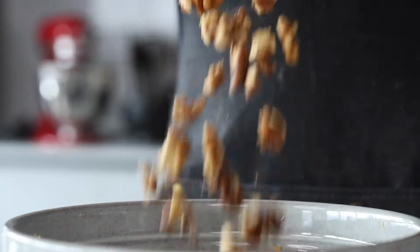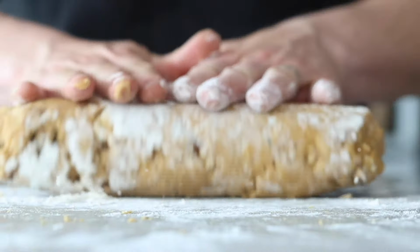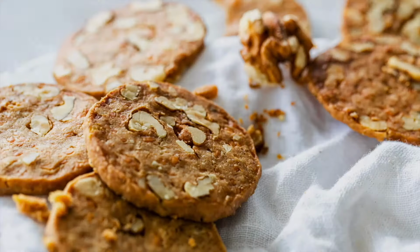Then turn it out onto the worktop, using your hands, squeeze it together and roll it into a sausage. Once you've formed that shape, place it in the fridge for an hour and chill it down so it's much easier to slice into portions. Nice, thin, half centimeter discs, then place them onto a baking mat. Bake these biscuits at 170 degrees until golden and crisp, and then you have the ultimate Marmite snack.